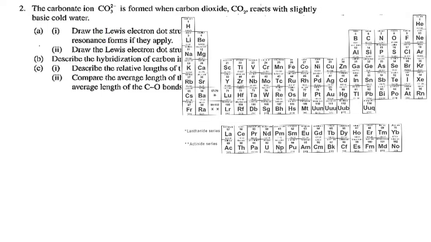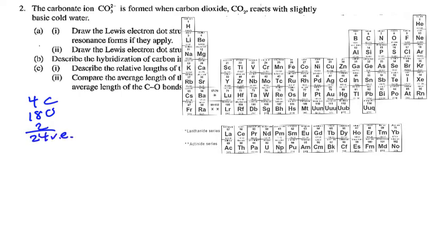Alright, so I'm going to make the periodic table a little bit bigger, and let's count the valence electrons. The carbon, there's only one of them, and each carbon has 1, 2, 3, 4 valence electrons. So we'll write that down, 4 valence electrons from the carbon, and then each oxygen, and there's 3 of them, each oxygen has 1, 2, 3, 4, 5, 6. 6 times 3 is 18. So we should get 18 total from the oxygens, but then you remember that we have the 2- charge up here, so we're going to add 2 more to it, which is going to give us a total of 24. So 24 valence electrons is what we have to work with.